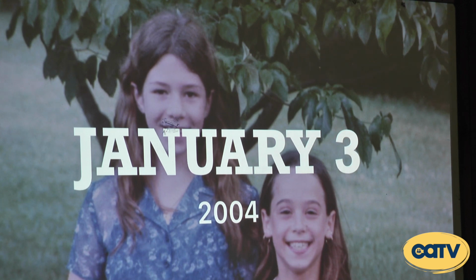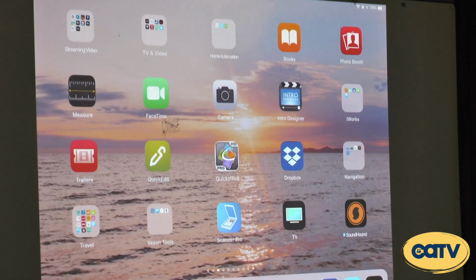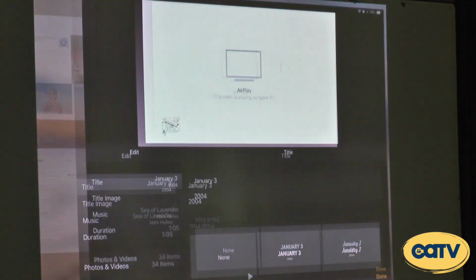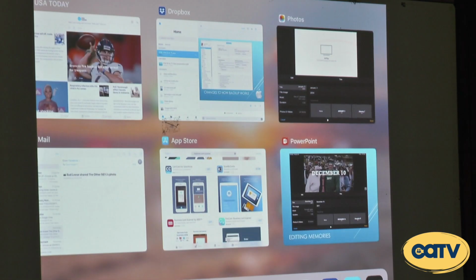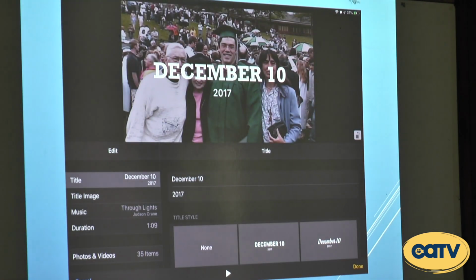I'm not sure why that's not doing it, maybe if I have time at the end of the class, I can take a look. But generally speaking, you start playing, that gives you the option of clicking the edit button. And when you click edit, you get opportunities to change it, how many seconds you want it up there, and what you get is this. This allows you to decide what font you want for your title, and duration, and you can actually drag and drop new titles in there as well.